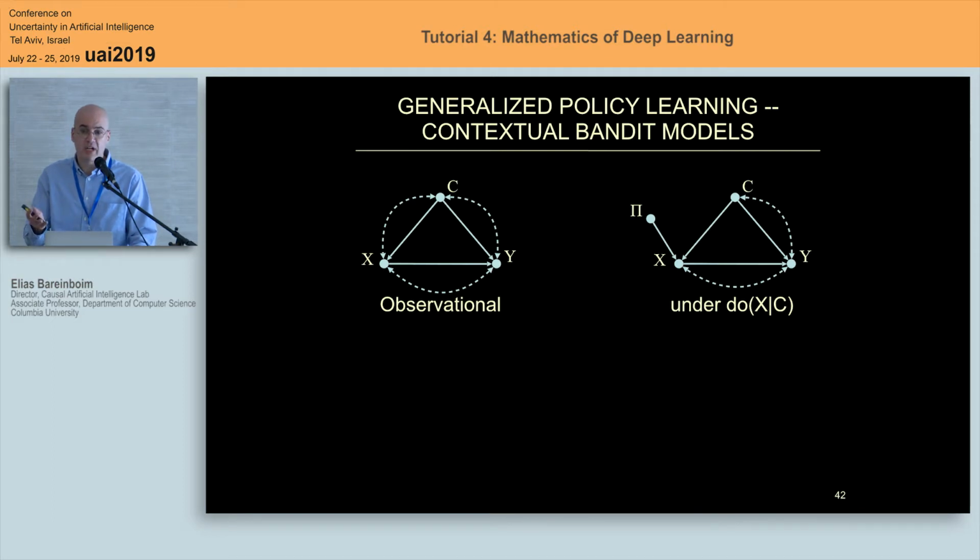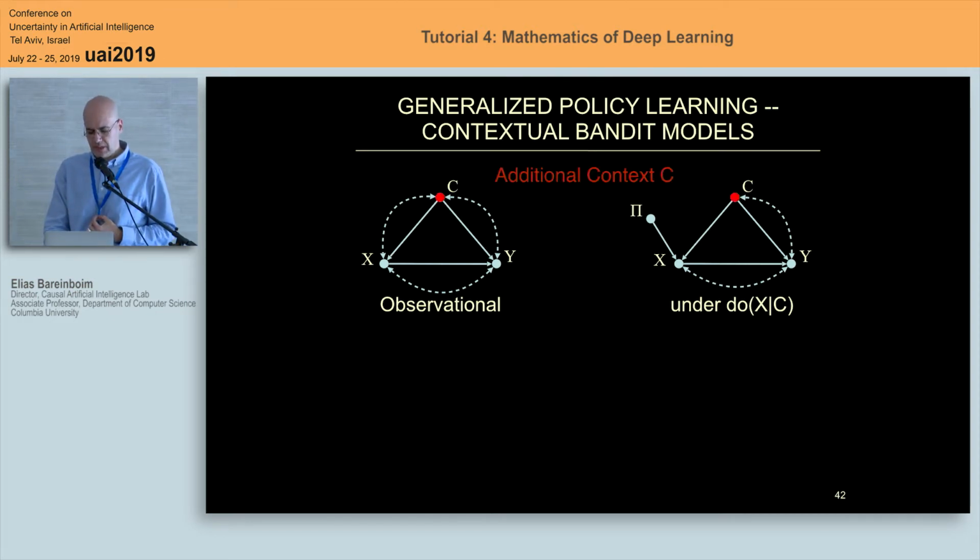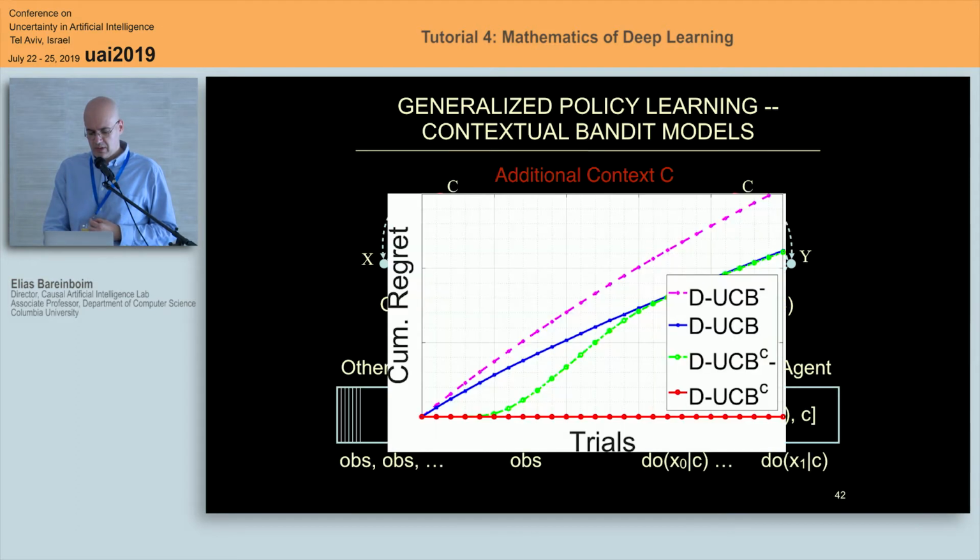For sure, you can do that in other models that are not bandit. First, we showed bandit. Now you can do contextual bandit, for example, where we have this C here. All these variables here with dashed lines mean that we no longer assume that there is no unobserved confounding. There is a latent variable affecting both C and X in one setting, another one affecting C and Y, and another one affecting X and Y. Then there is this UC all over the place. This is the contextual setting, and you can show the results are good.